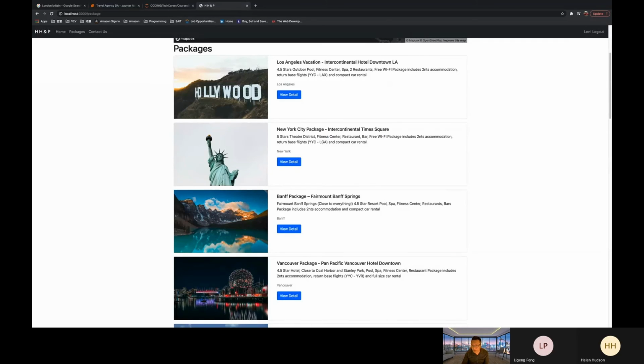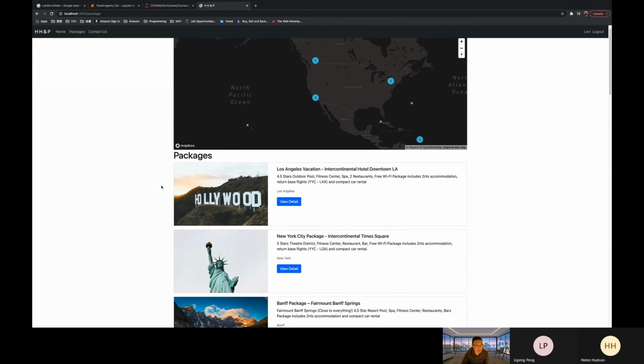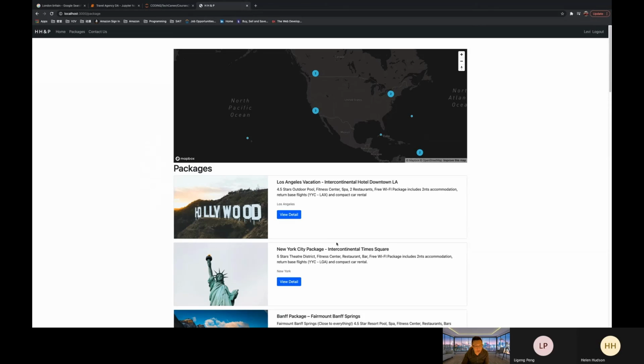You see how easy it is to navigate through our website as a customer, and how easy it is for your admin to manage your database. And this is just our first prototype. If we have more time to work on it, we are fully confident that we can make this a commercial product.